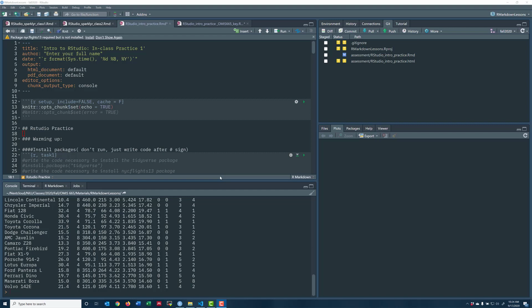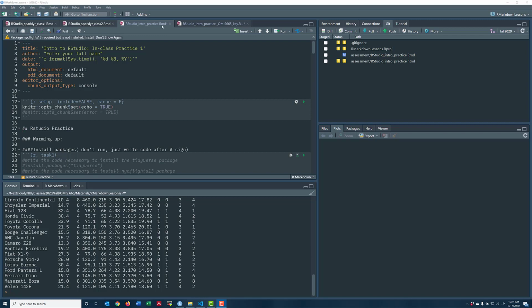Hi. So today we're going to show you how to use Rmarkdown. You're going to be doing a lot of your homework in Rmarkdown, so I want you to be familiar with how it works. Rmarkdown is a markdown language, the opposite of a markup language, so it's a lot like HTML. There's codes that we can put in here, except they're abbreviated. So I just want you to see how this works.